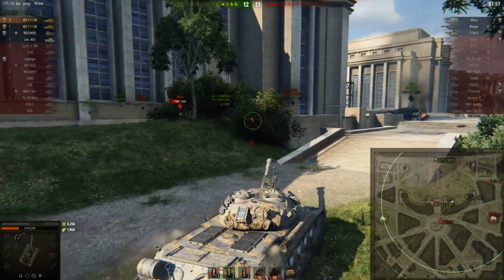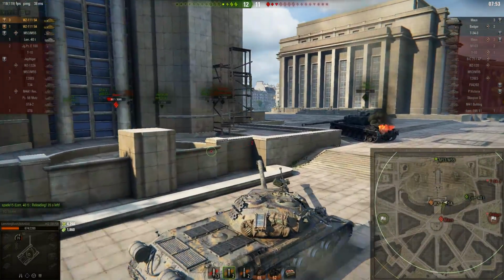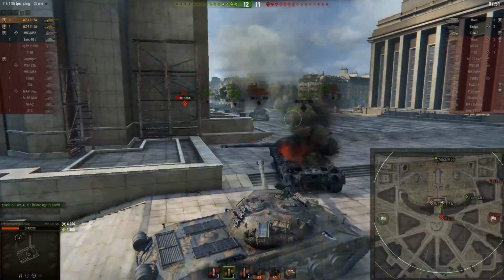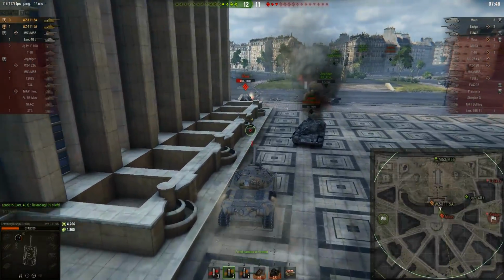The Artie is relatively useful in the position that he is. He actually moved, which is very strong, and they have this 1000 HP Mouse and two-shot me and one-shot my teammate right here. So we're going to go after the Mouse.